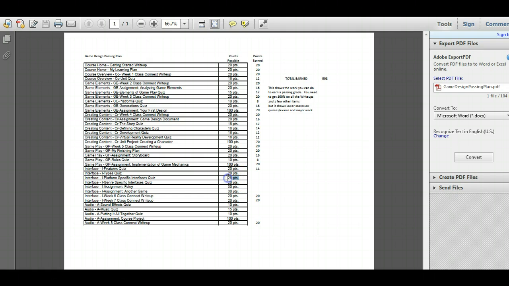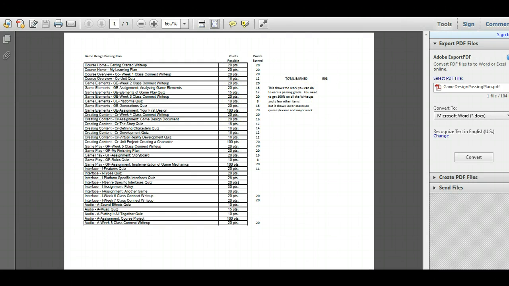So even if you don't know anything about the unit, you'll probably end up grabbing a few points from quizzes, right? So when it gets down to crunch time, even if the quiz previews aren't, or actually the quiz previews will be available, but when it gets down to crunch time towards the end, like the last couple of days, and you need more points to pass, do the write-ups and the quizzes. Then you'll know exactly how much more work you need to do.